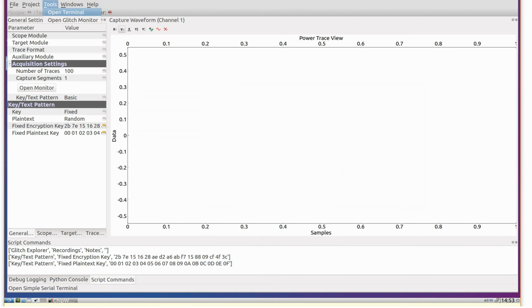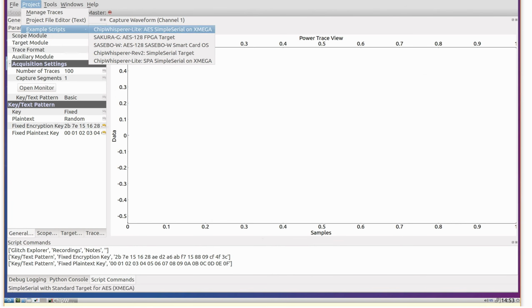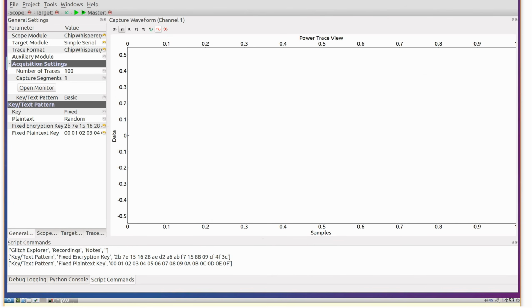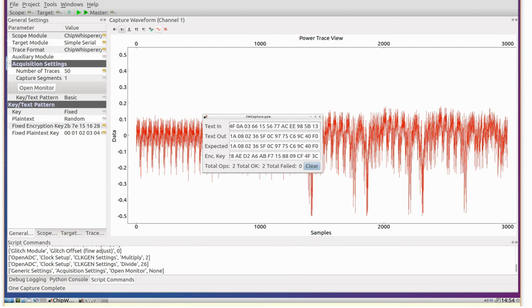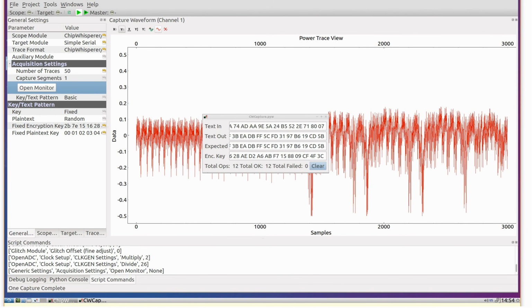So let me finally show you what an attack looks like, and you'll get to see just how easy it is to do this. So I have my ChipWhisperer-Lite device, and what's going to happen is it's going to download some configuration to it, and then it's just running an AES encryption algorithm. And I can run, if I say, okay, capture a waveform, it's just going to load a new piece of plaintext, the same key, and encrypt it. And it'll measure the power, so in the background we can see the power measurement being recorded as well.